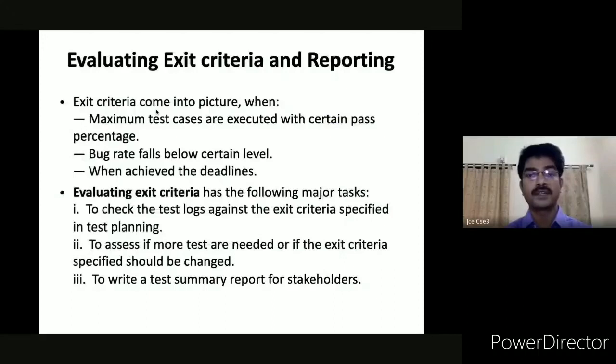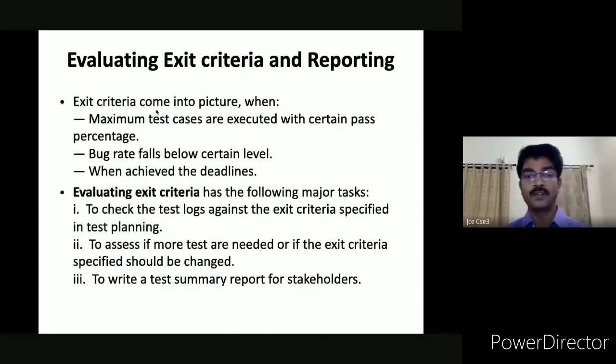And evaluation, exit criteria, and the reporting, it's a part of the software testing. So all these topics we are learning under testing as an engineering activity. Okay, so we are justifying that the software testing process is an engineering activity. When I say the software testing process is an engineering activity, I have to identify the cyclic process it has. This cyclic process consists of different phases. I'm explaining the phases one by one. Now we have landed at the phase evaluating test criteria and reporting.